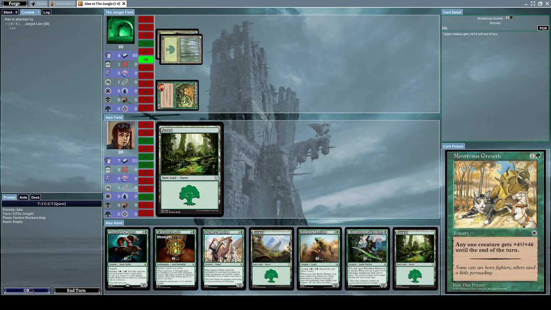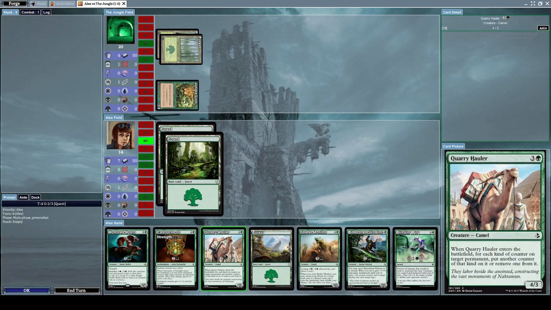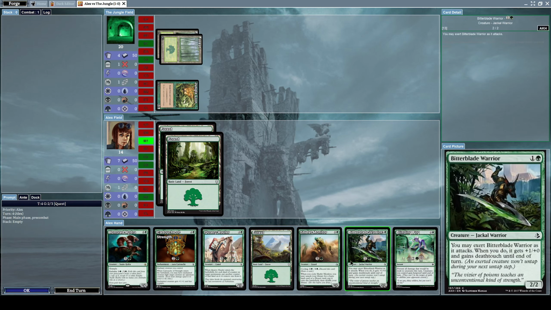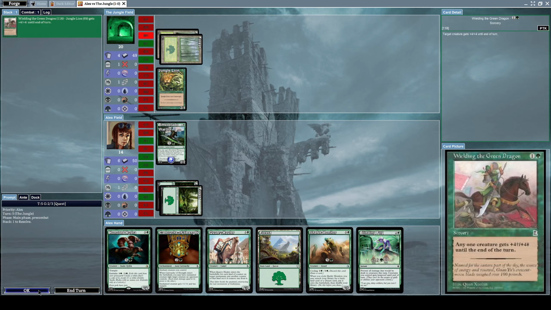So he uses it on his Jungle Lion to bring it to 6/5. And now with this he will attack me to do damage to me. That's annoying. Let's summon a Bitterblade Warrior, which is a 2/2 Jackal Warrior creature, which has the effect of: you may exert Bitterblade Warrior as it attacks. When you do, it gets +1/+0 and gains Deathtouch until end of turn. Exerting means that, basically, an exerted creature won't untap during your next untap step. That makes sense. So let's summon it.